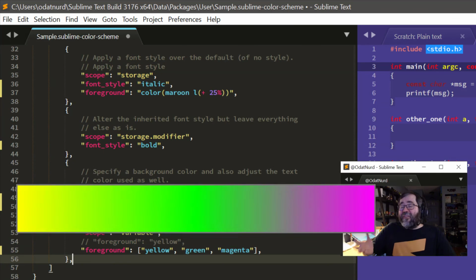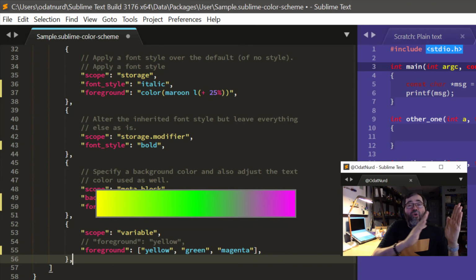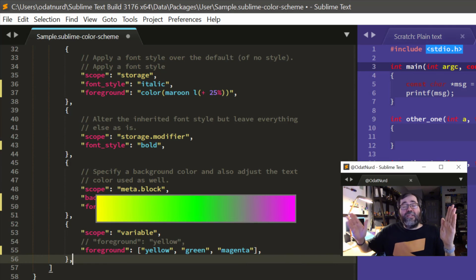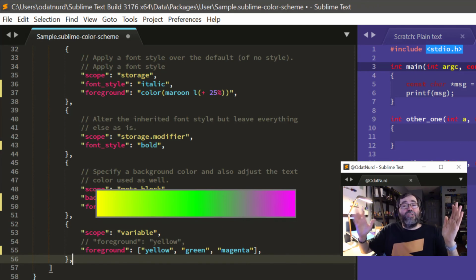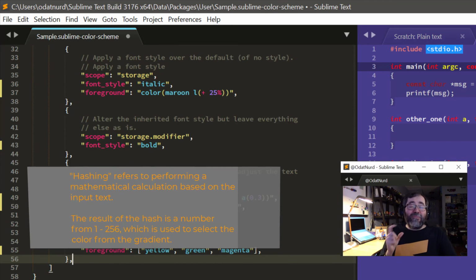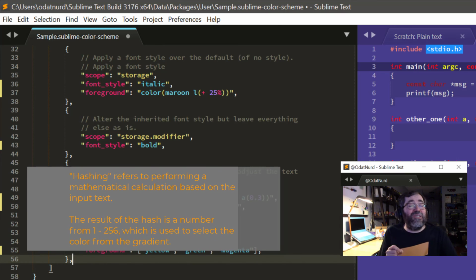But essentially, in this case, Sublime has a spread of colors that starts at yellow and then blends through smoothly to the color green in the middle, and then further on to the color magenta on the right. That's going to give it a sort of rainbow spread of colors. Within that color, it does a linear interpolation and picks 256 specific colors through that whole range. And once it has done that, it applies them to the text based on the rule, and it does it by hashing the text. And the hash mechanism doesn't really matter for our purposes here. All that matters is the same text always hashes to the same value.